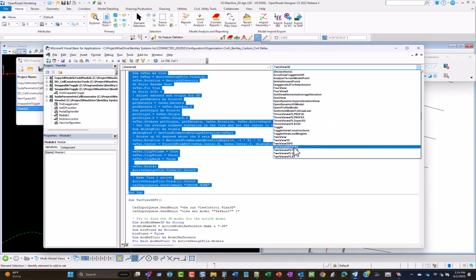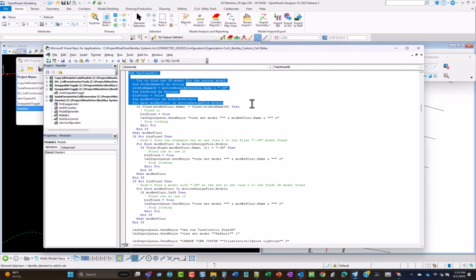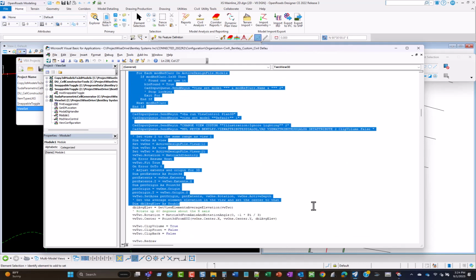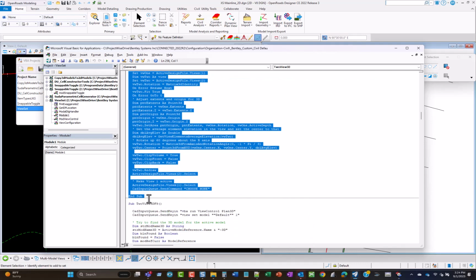If we go down, there's the to view 3D, and that's the normal plan and 3D one. We're going to start at the top at the sub section up there, and highlight on down until we get to the end sub command.